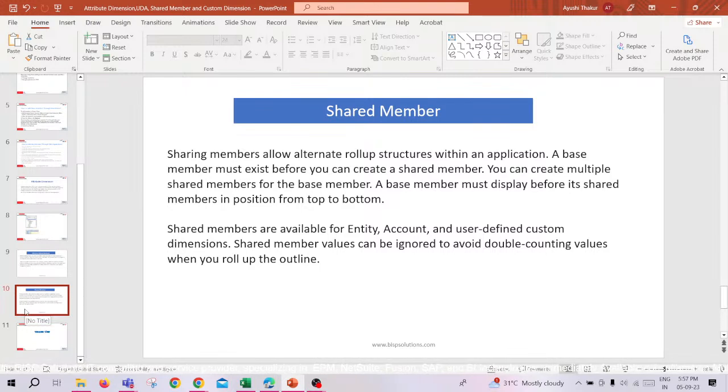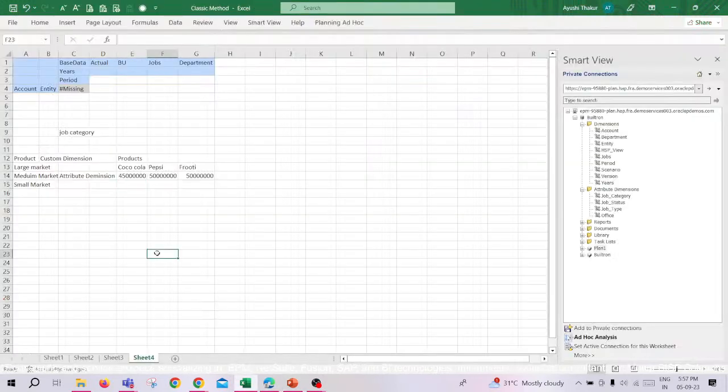Suppose we have net profit as our member.